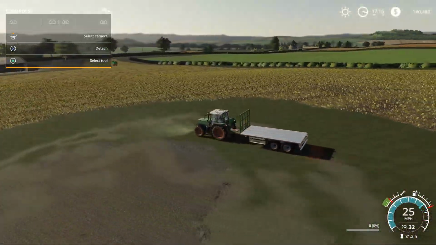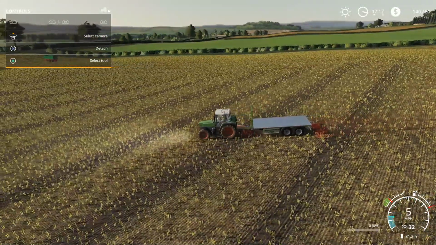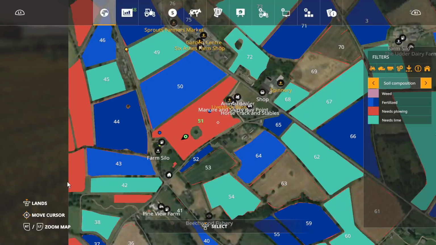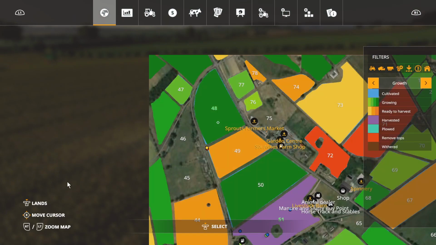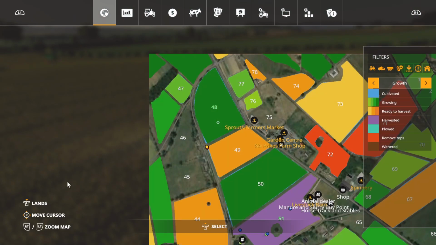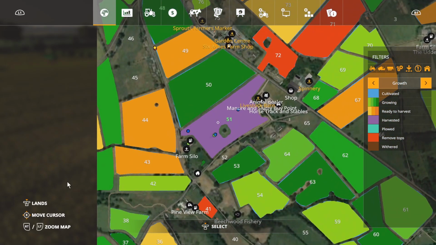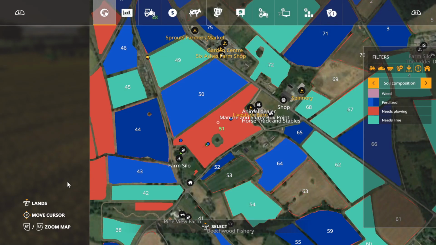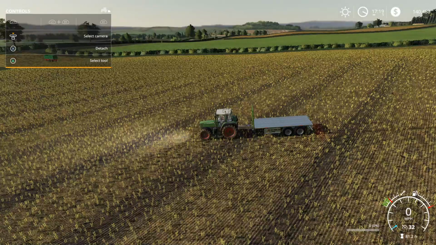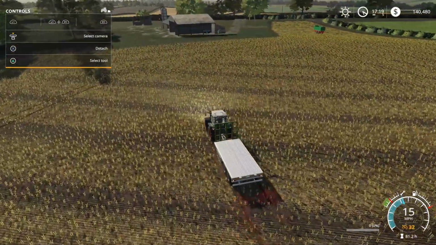Now, we need to get this field all plowed up. I was going to see you when I got the bale, but... And it looks like, possibly, our field is ready to be harvested, isn't it? 48? And it is not ready yet. Well, I guess that dictates that we are going to need ourselves a plow, because 51 needs everything. It is red, so it needs plowed, it needs limed, then it needs planted. Woof! This field is gonna have to run the gamut.